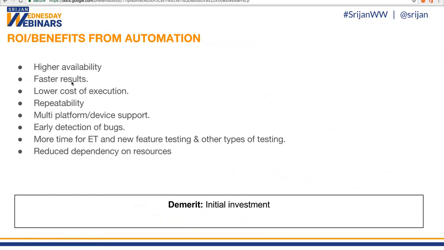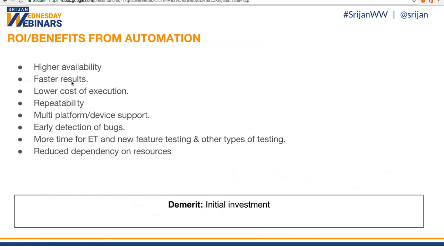Faster results. Let's suppose a dev person pushed the code to the repo in the evening. So a QA person will come in the morning and test the code. But if we have an automation test suite available, whenever a dev pushes the code to the repo, my automation test cases will get triggered, and we'll get the results on the same day. And the next day, the developer can continue working on the bugs, if there are any.